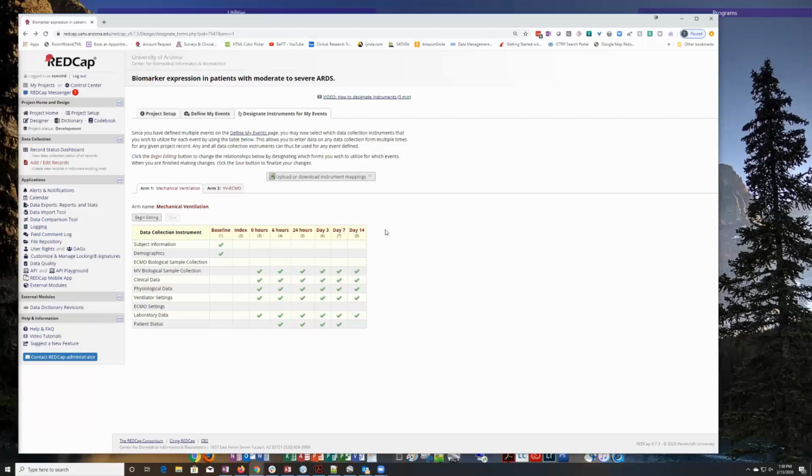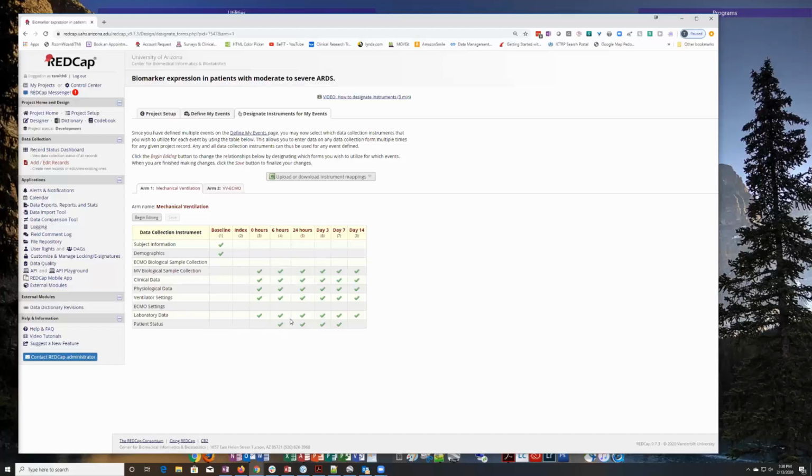And this was a situation where somebody has this project in the emergency medicine department, and they're looking at different ventilation options for people with advanced respiratory disease. And so they're collecting this data longitudinally over different time points using these instruments, and they have two arms, for what it's worth, and the arms are almost identical except for the different types of ventilation.